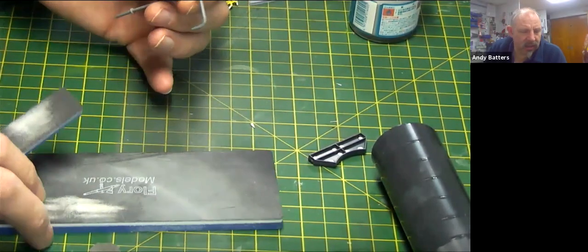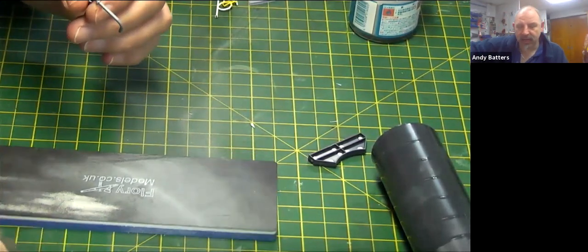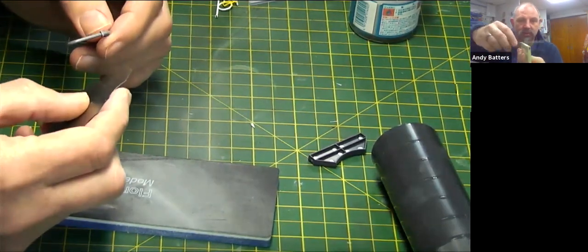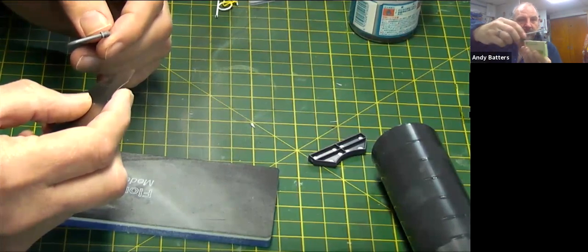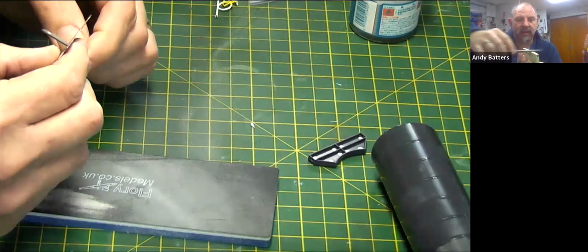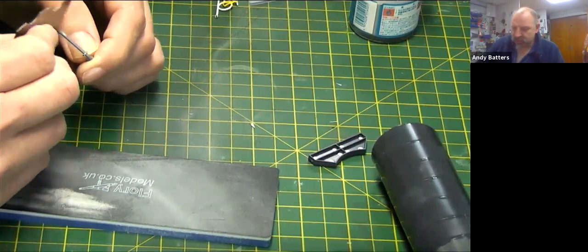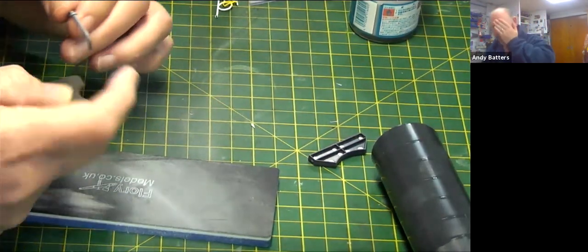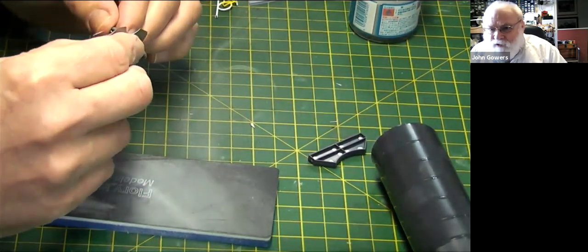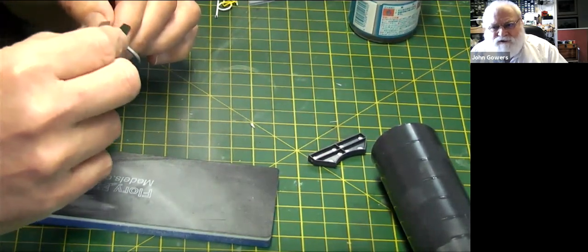The other thing you can try, Pete, especially towards the end of the filing, is what's called draw filing. If you're doing a surface, just draw the file like that. Then you can control the angle a bit better rather than filing like this. That's a technique towards the end of your filing to get a nice surface finish. The other thing is that most files only cut in one direction. Yep, and I think there are files that do both.